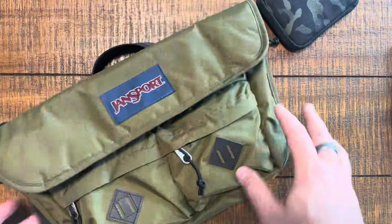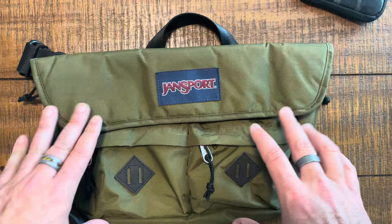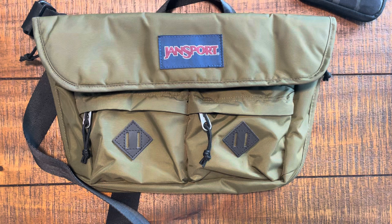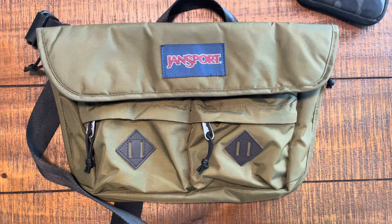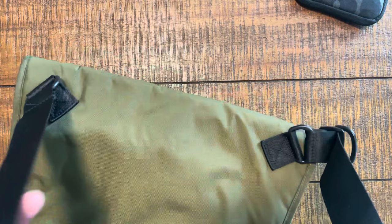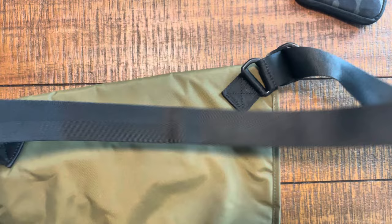Two things I like about the bag: first, I really like the look of it. The colorway combined with the shiny materials and the front pockets — it's a genuinely good-looking bag. That's why I traded a bag I really like for this one. Second, I really enjoy the strap — it's comfortable. Not great, not special, but for a budget bag I found myself thinking it was very comfortable to wear.